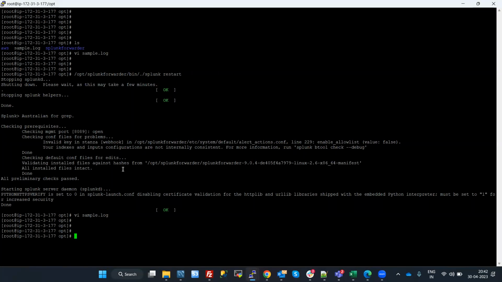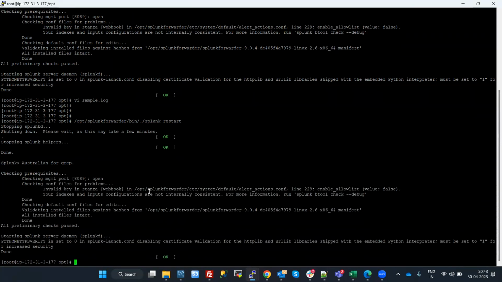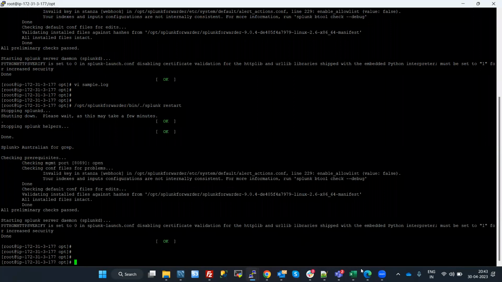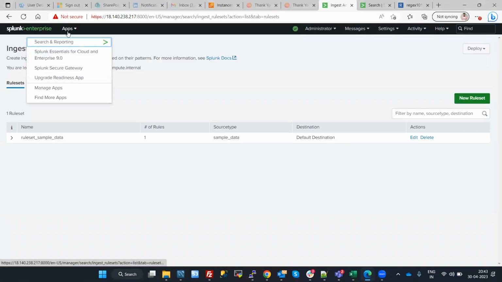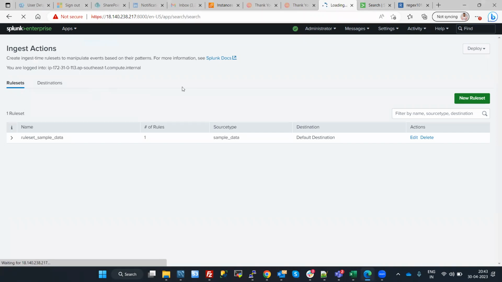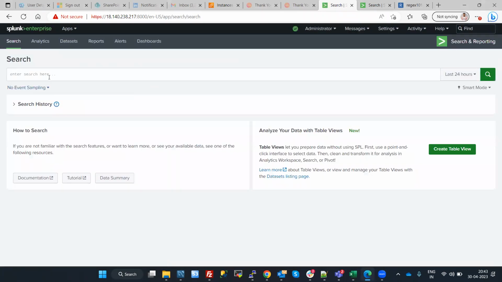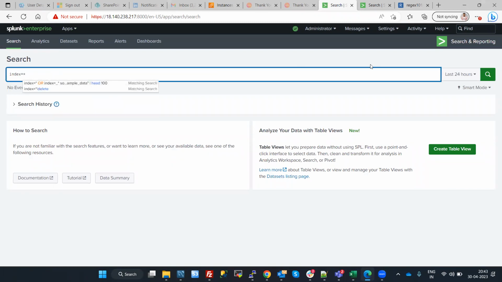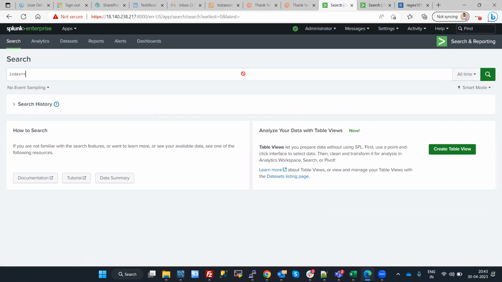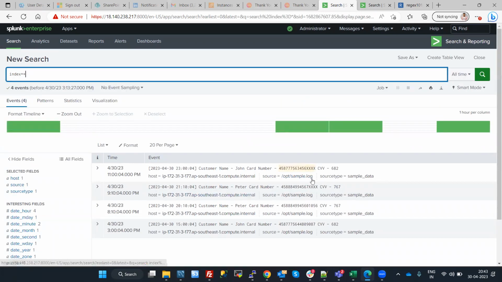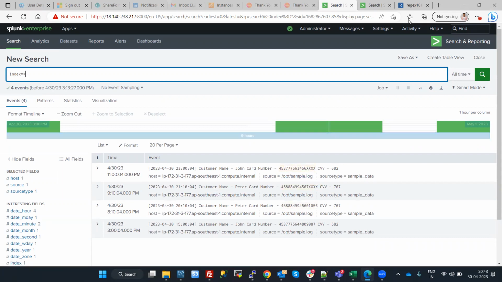Save it. So this universal forwarder will be pushing the data to the heavy forwarder, and then that heavy forwarder will do the masking before pushing that data to the indexer. So that's what we are going to see, right? And that's what we expect from the heavy forwarder as well. So let's see if it's able to do its job or not. Okay, so it's done. Go back to the heavy forwarder, look for the events here. So see, the last 4 digits have been masked with this cross sign, right?